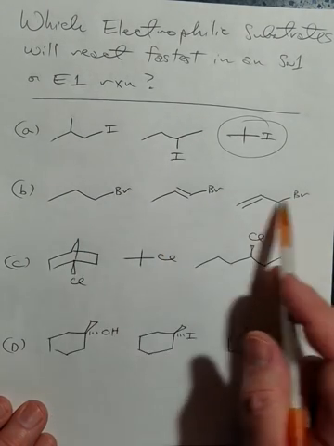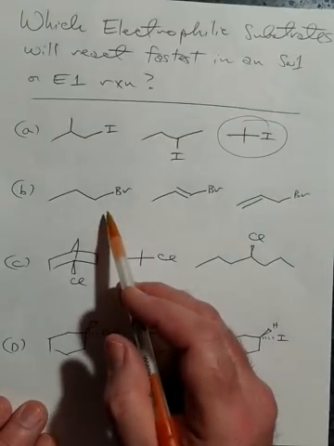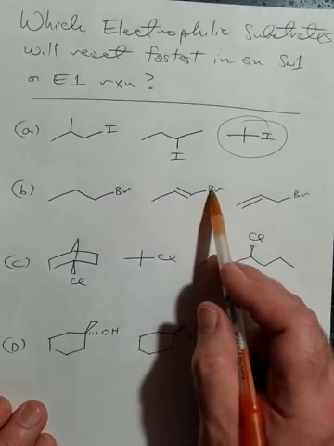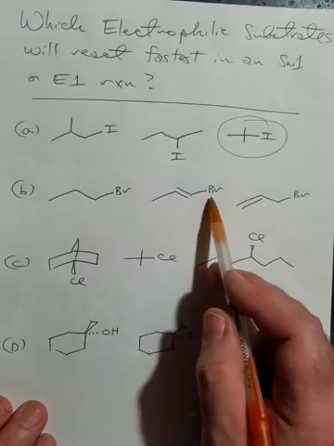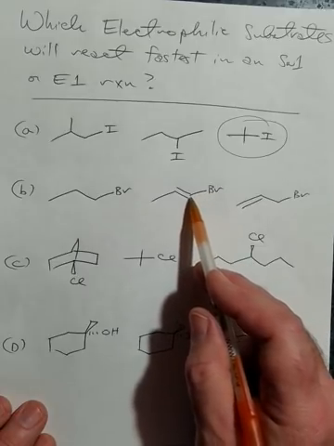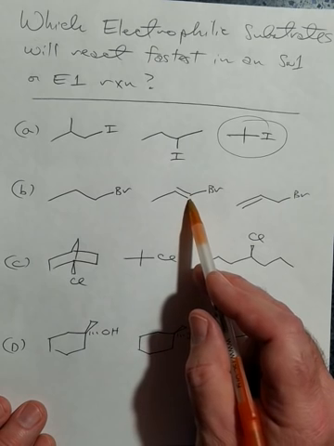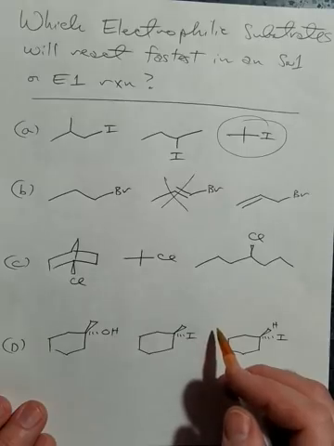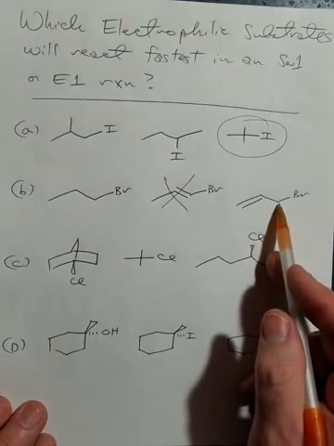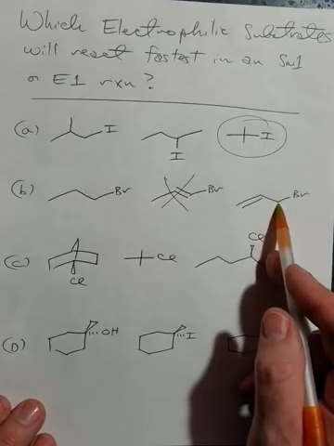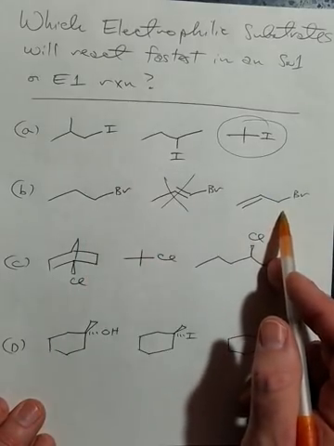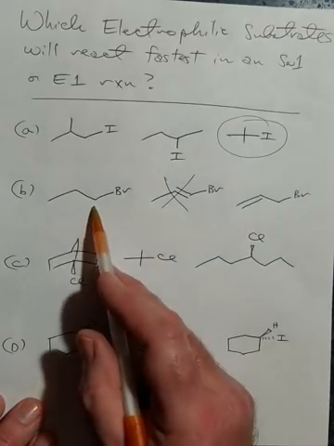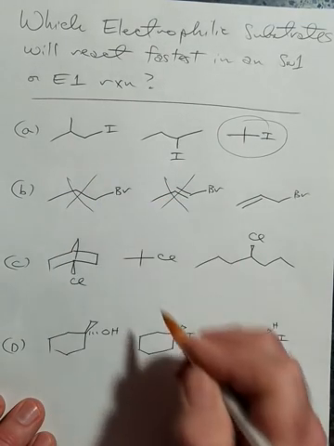Let's go to B. Once again, the leaving groups are the same. We have bromides everywhere. So that's a wash. We have a primary substrate. We have here an sp2 carbon that's attached to our leaving group. We can't spontaneously ionize a leaving group off of an sp2 carbon. We need an sp3 or tetrahedral carbon for this reaction to work, so we can just cross that one off immediately. So it boils down to these 2. It looks like at first glance that they're both primary carbons, but actually this is not going to produce a primary carbocation. That one surely would, and primary carbocations are unacceptable, so we'll cross that one off.